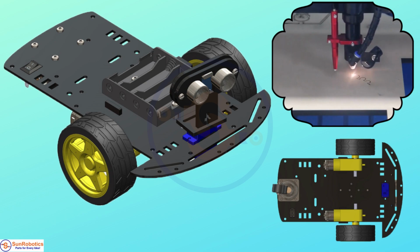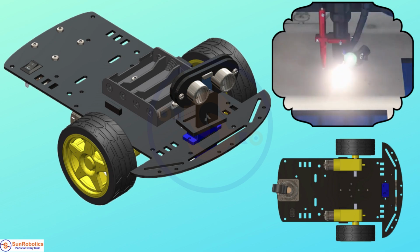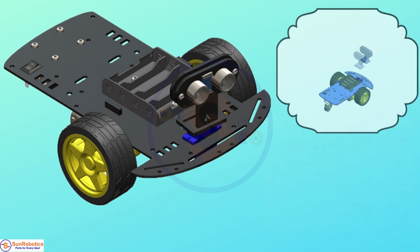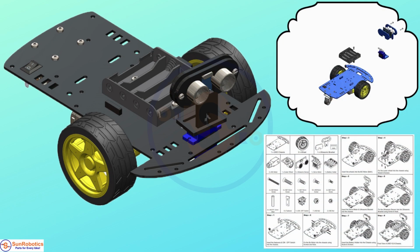The smart robot chassis is made with laser-cut acrylic, and the chassis has two dual-shaft motors, one on either side. This two-wheel robot car has placeholders for different sensors, servos, and modules. And it comes with a user manual and assembly video.